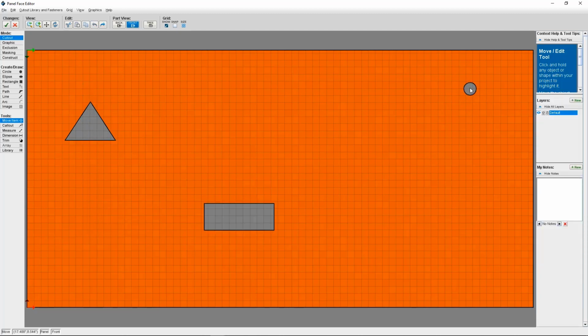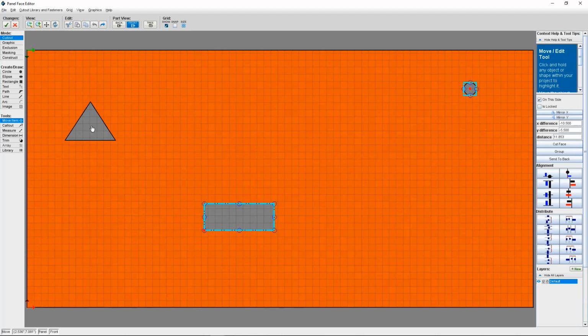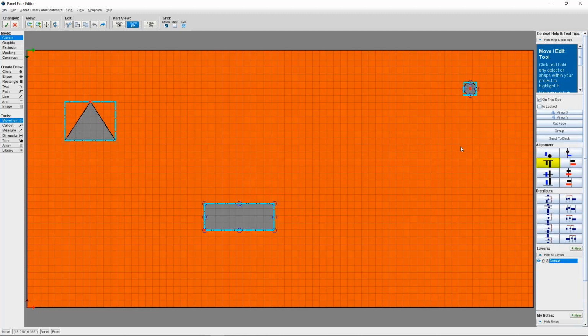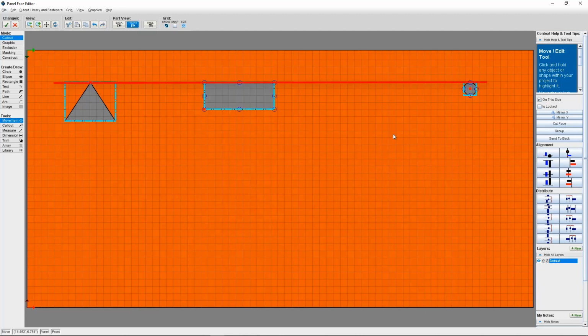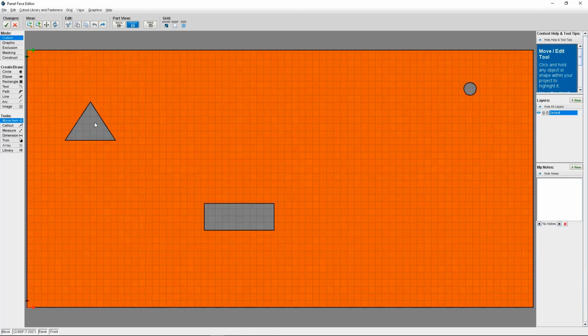The next button is Align Tops of Objects. Clicking this button will move my 3 cutouts so that the topmost point of each cutout will be aligned on a horizontal line. Note with this one, because I selected my circle cutout on the far right-hand side first, it moved the other 2 cutouts to be aligned on a horizontal line with the top of that first cutout. If I select my cutout in the middle first, it's going to move the other 2 cutouts so that their tops are aligned with the middle cutout's topmost point.